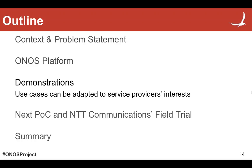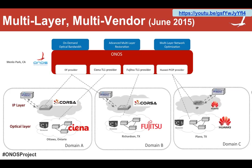These are some of the demonstrations we've done in the past 2-3 years. I remember ONOS was launched 3 years ago, in December 2014. I think these demonstrations are nice data points of how much progress we've made in a short period of time. After that, I think the ultimate demonstration will be deploying these things in the field, and we'll have Toru talk a bit more about that. So in terms of demonstrations, we've really done 3 things, I believe, we should mention.